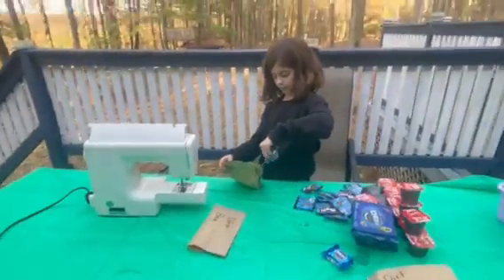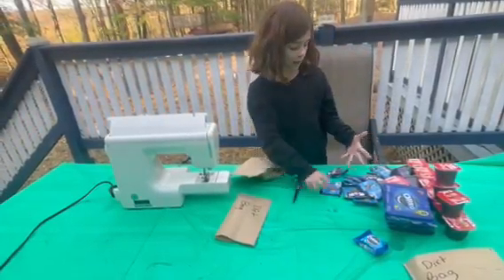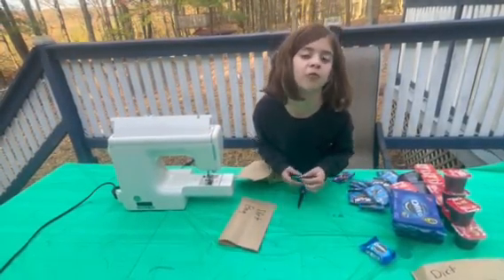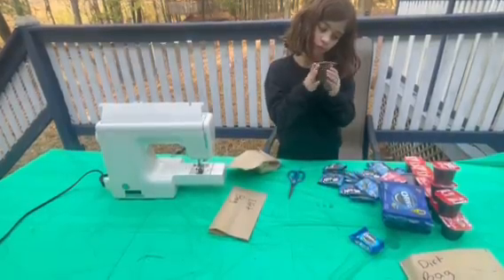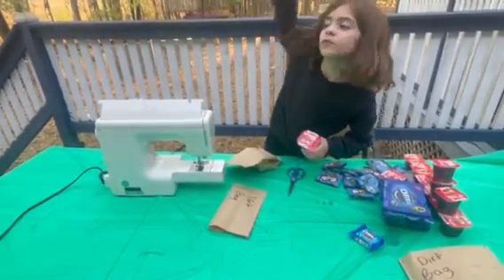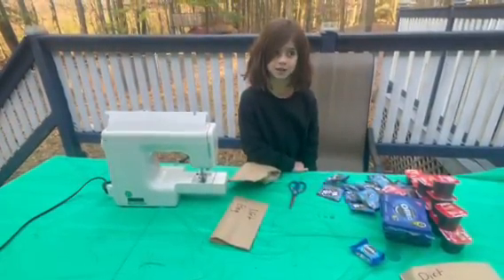So what is dirt? When you refer to a dessert dirt, what does that mean? It's like a mud kind of thing — the trolleys are just for worms. You've seen worms before, right? So you mix the Oreos, crush them up in the package and put it in with the pudding. Then you use a spoon to stir it all up, and then you have worms crawling out of the dirt. It's super fun and super tasty! But if you're allergic to milk, please don't eat this.